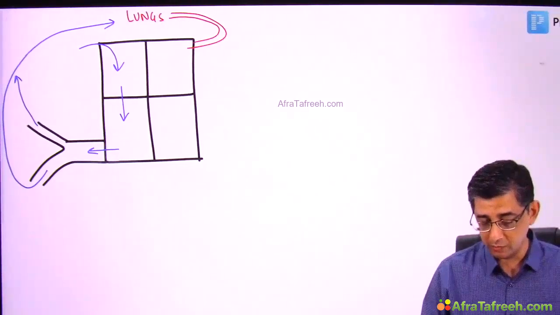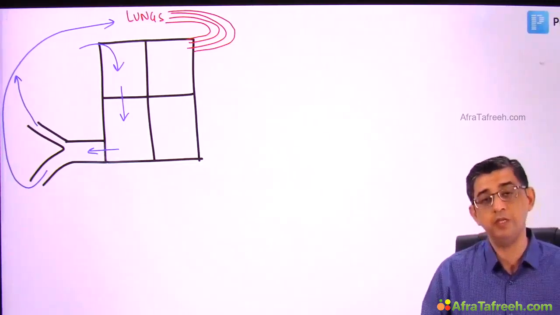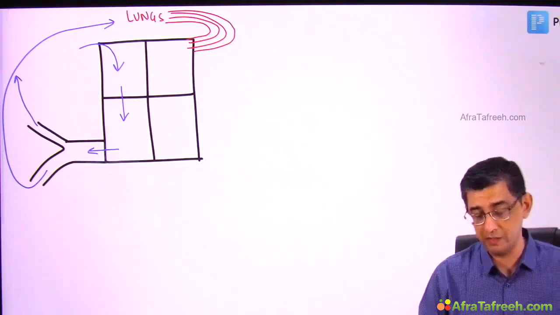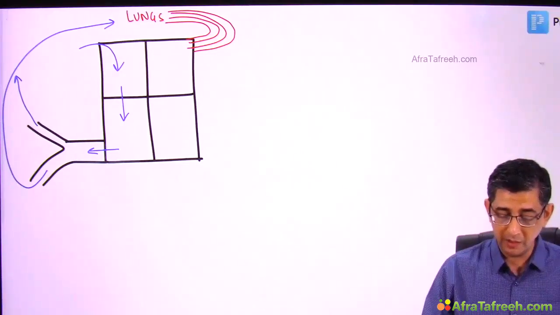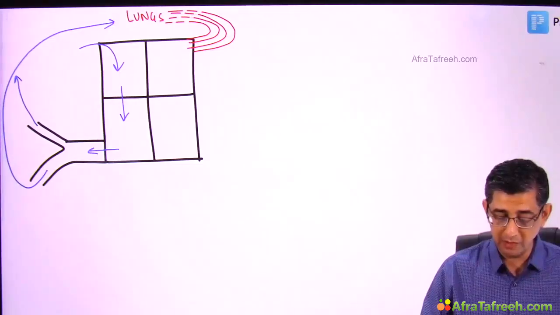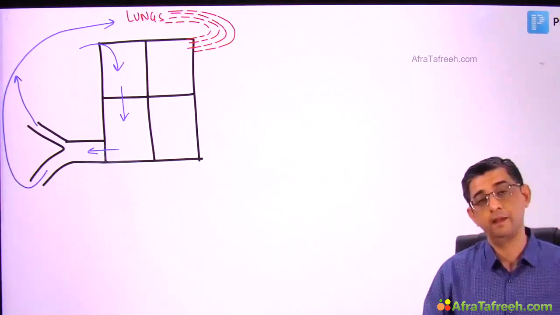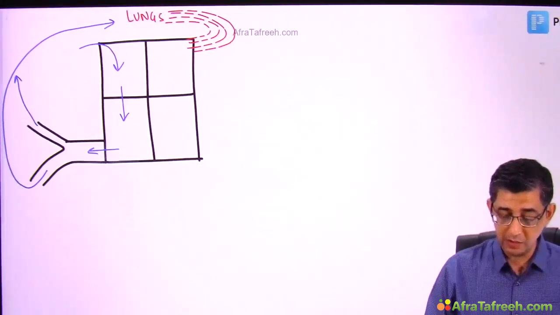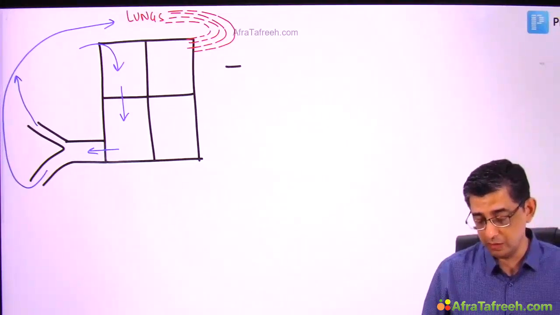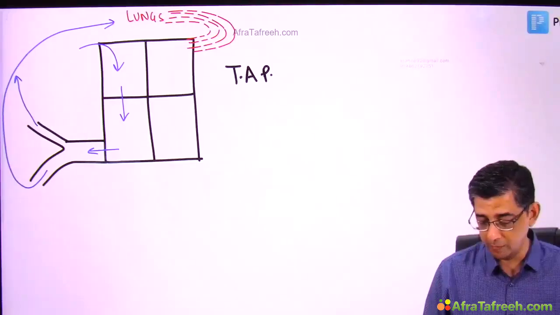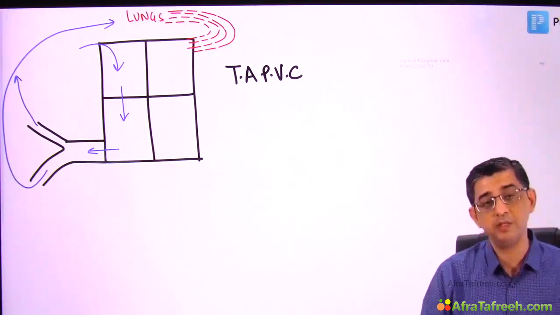You see, I have just put 4 lines here to say that there are 2 pulmonary veins from each lung. That would be a total of 4 pulmonary veins. What I am saying is that in the current condition we are discussing, these pulmonary vein segments are atretic. Well, by this juncture, you would be aware of the name of the condition. I'm teaching you total anomalous, that is abnormal, pulmonary venous connection.